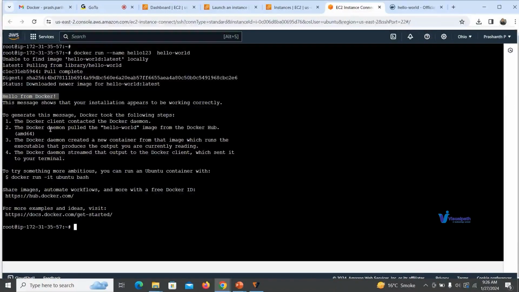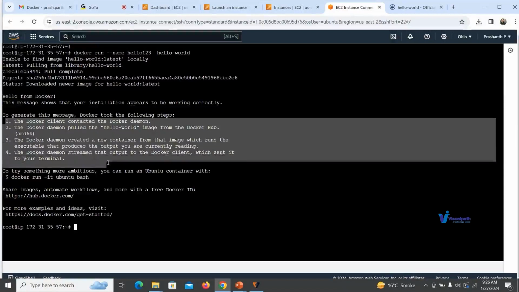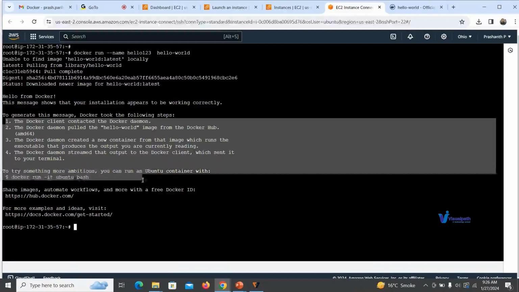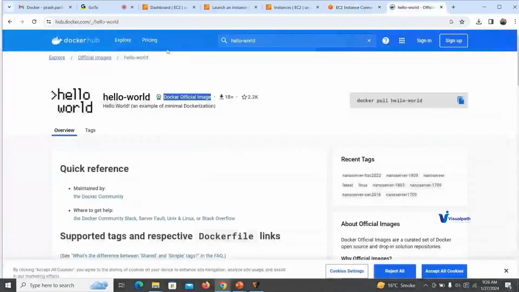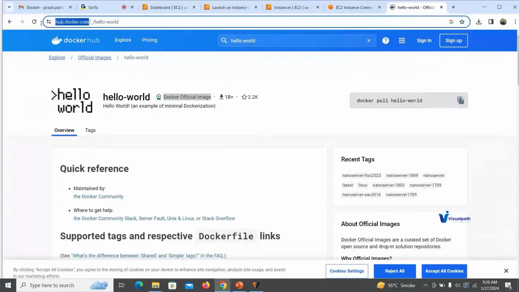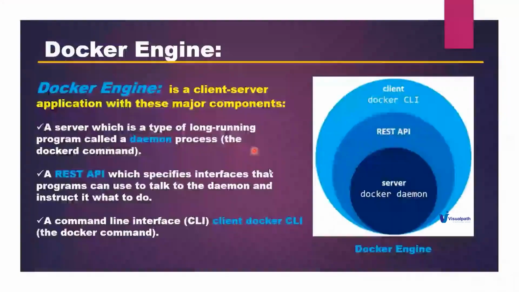So it is explaining all of this here. You can try with some other container. Docker run is basically a container command and we can do all of that. And it says if you want to read all the information, go to this link. We are already here, hub.docker.com. This is our URL, which is shown. So by default it goes there. We are already here.